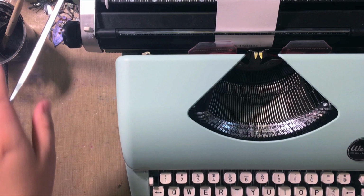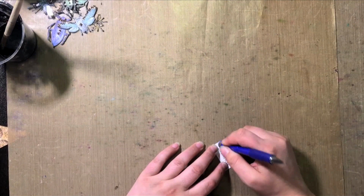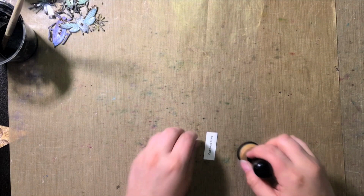I just love this typewriter. It makes it so easy to add text to your projects. Just erasing my lines after I cut down the piece of paper, and I'm going to add again some black soot distress ink.